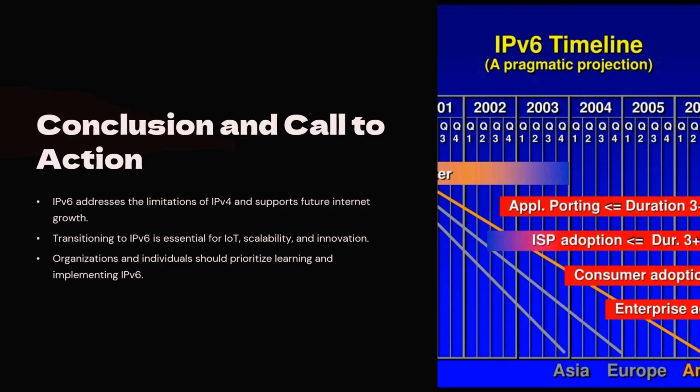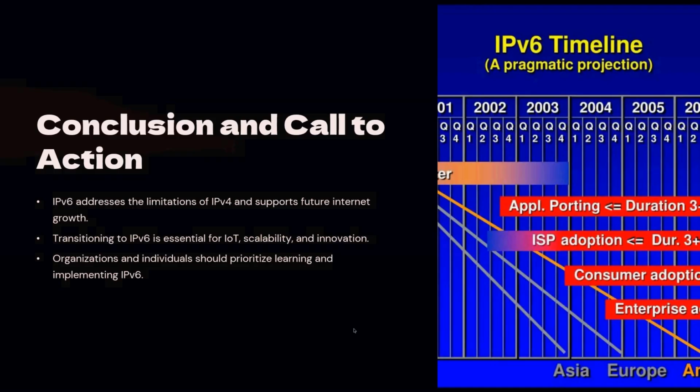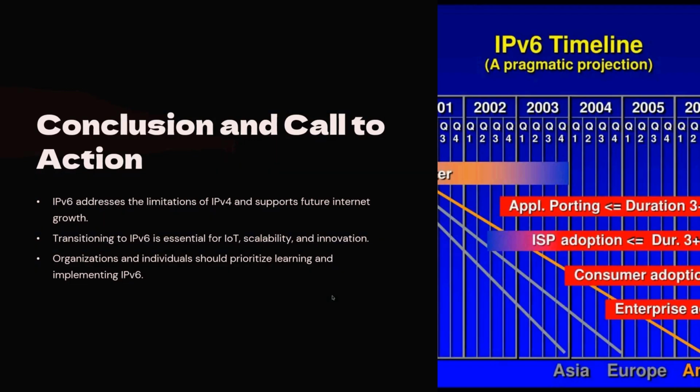And in conclusion, IPv6 is the foundation for the future of the internet, and it resolves the IPv4 limitations that we had and ensures the scalability needed for the Internet of Things and the global growth of the internet. Yeah, that's it. Maybe I forgot something, and please, guys, share.